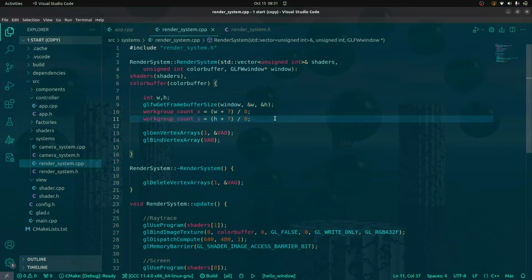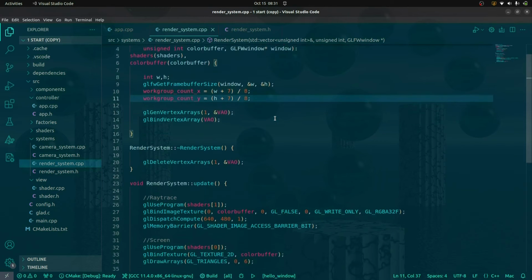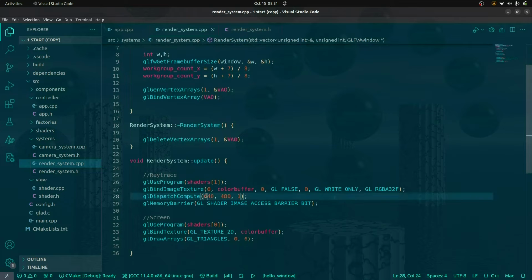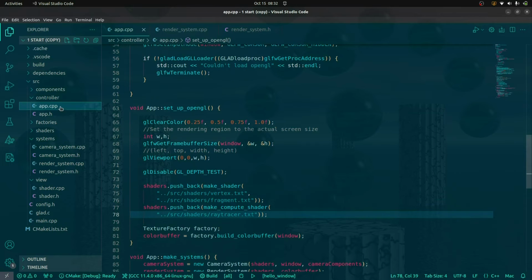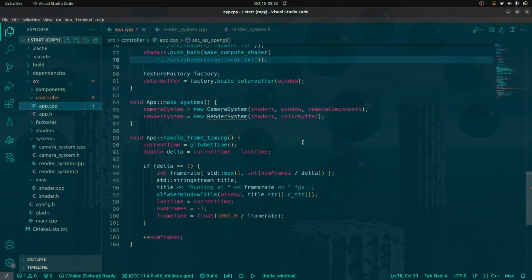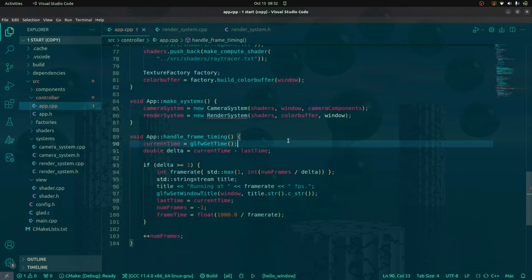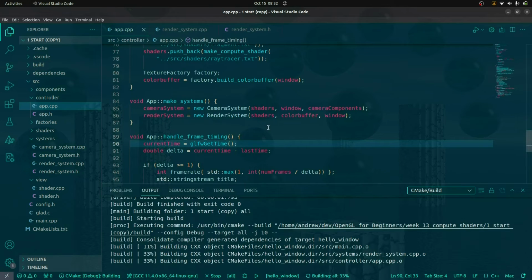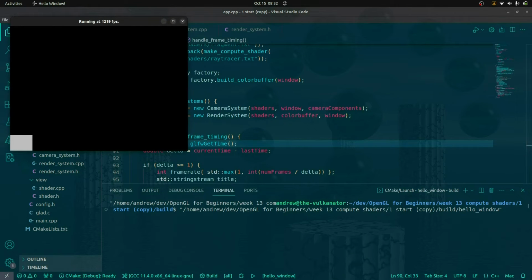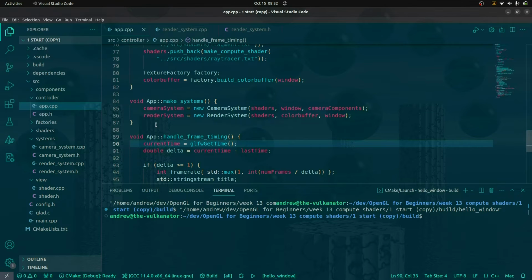So what I can do now is I can go right down here to the dispatch, and instead of hard coding this, I can use the variables. There they are. And of course, I'm going to need to modify my shader so that it knows. If I run this, first of all, it's going to throw an error because I didn't put in the window. So let's fix that up. Let's go put in the window. But now if I run this, it will possibly goof it up. Yeah, look, it doesn't know that I'm doing 8x8, and so it's just writing this little region of the screen.